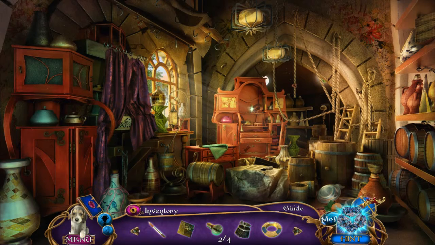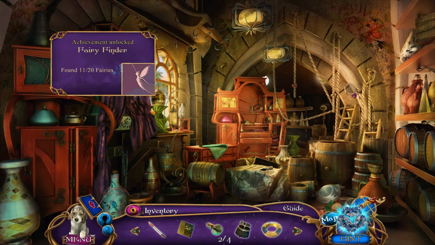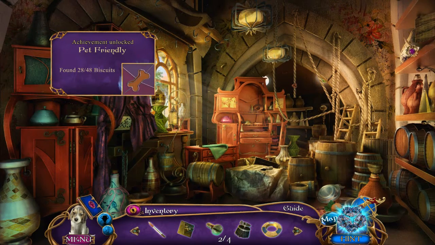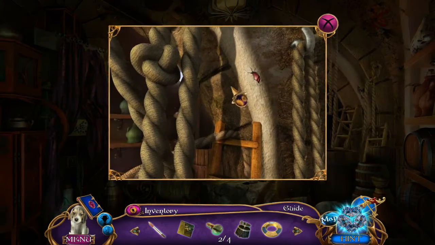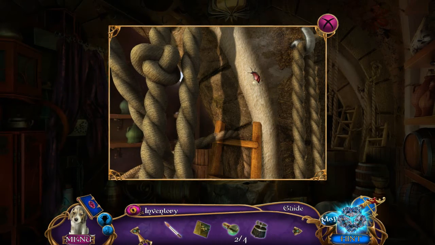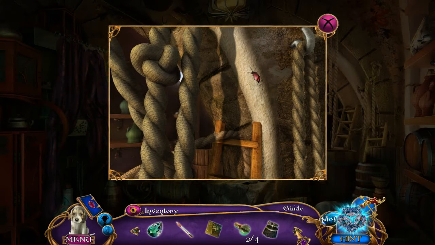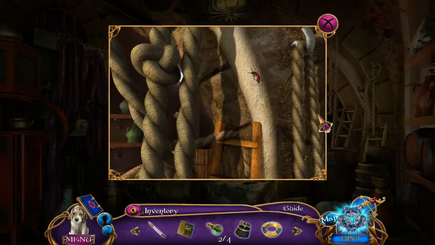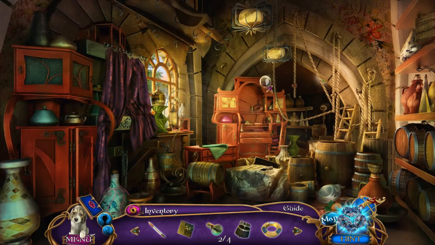Come on, how can you possibly not like the doors? I saw you, fairy. How can you possibly not like the doors? The wall is not that hard there. Here, it would probably crack more with some incentive. Oh, we need 4 screws? Okay. Don't know what incentive that would be. It's still your hitbox over there.